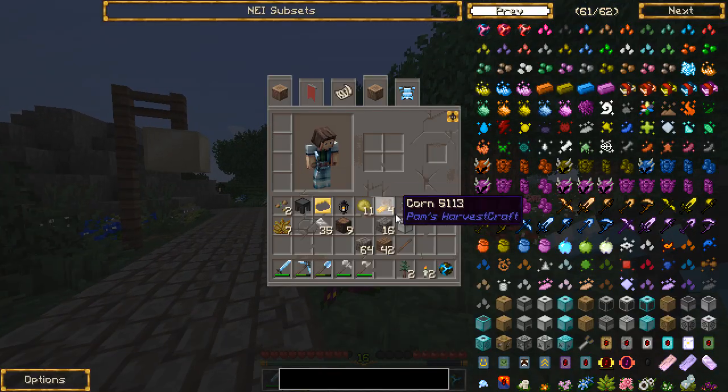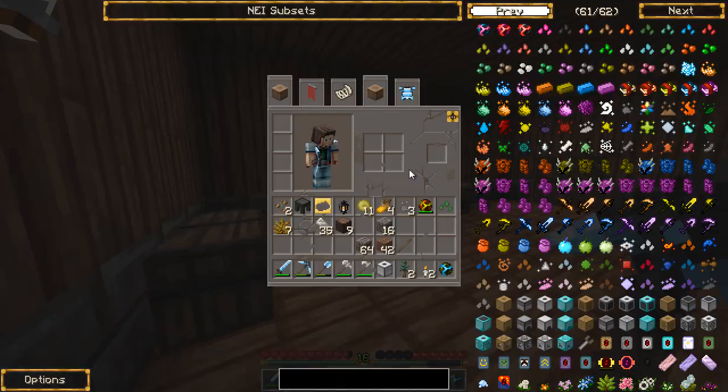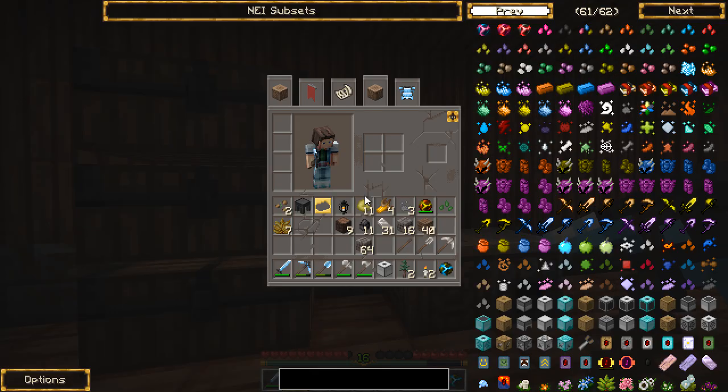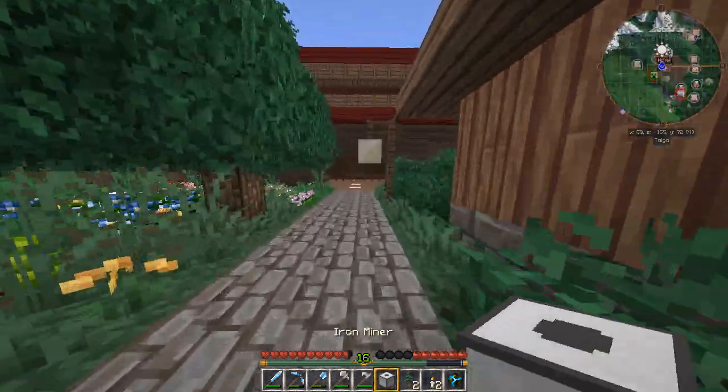So let's go somewhere with this baby. Wait, we need coal. We need more iron tools. We need a shovel and we need a pick. Okay, grab those two. Grab some coal. I think that's it. All right, let's go place it somewhere and we'll see what happens.